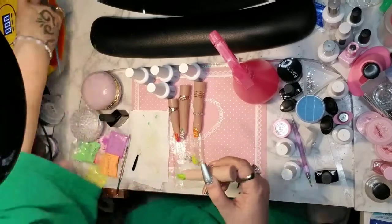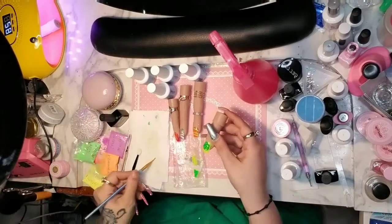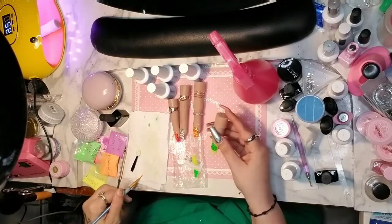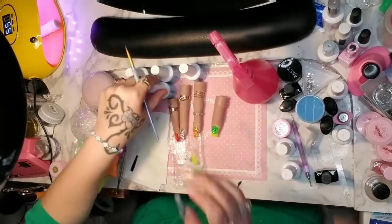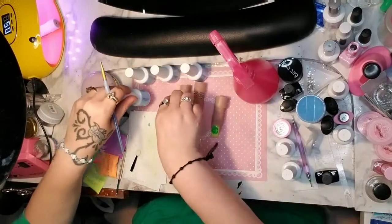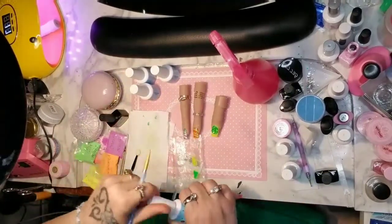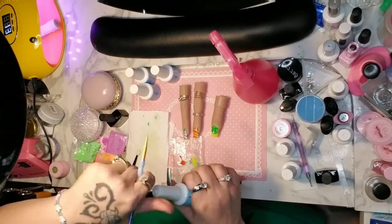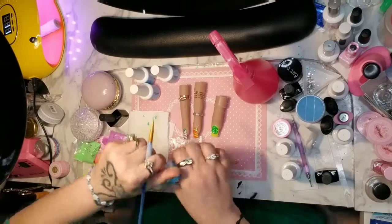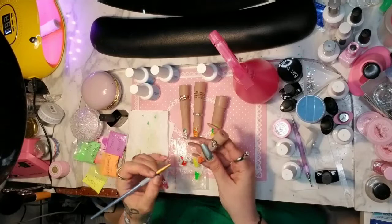Okay. So there's that. I really, really like how that turned out. Ooh, orange. We need orange for this flower. Ooh, yes. And we're going to use that color changing orange because when it changes to the yellow, it's going to be so cute, I think. So let's go ahead and do that too.